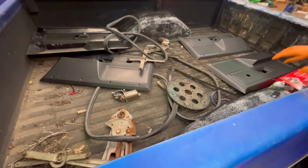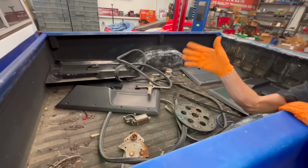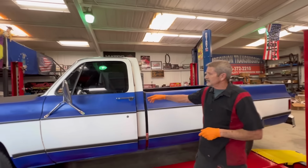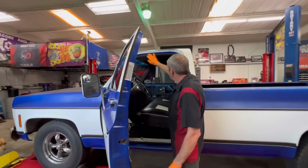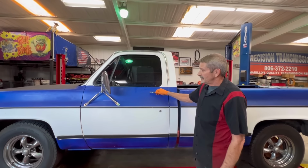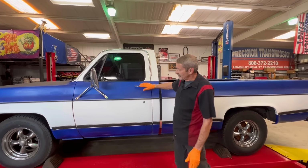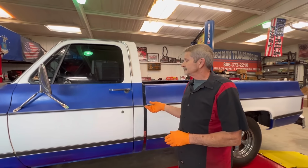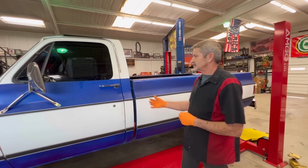Like Teresa showed you here, that was a lot of work to do. I got 2 days in the first door, the second door probably a day and a half, because like I said, there's just so much you have to do to these doors to get them to work. I'm telling you, I think they had problems with these doors to start with when they were factory. Now we did put all new rubber around here too. So the door's gonna have to stay closed for a little bit, but it is closing even better now. Before I was having to slam it a little bit harder, but once it gets all the molding smashed down to where it's gonna be normal, what's that word I wanna use? Formed, I guess you could say. Yeah, once it gets formed, the door's gonna slowly start closing better and better.